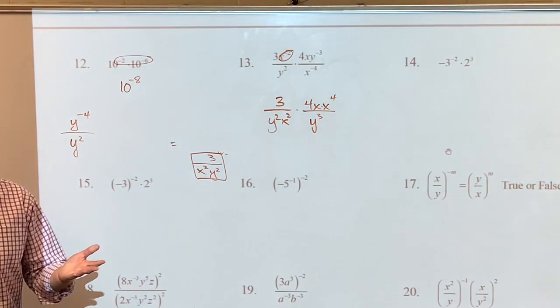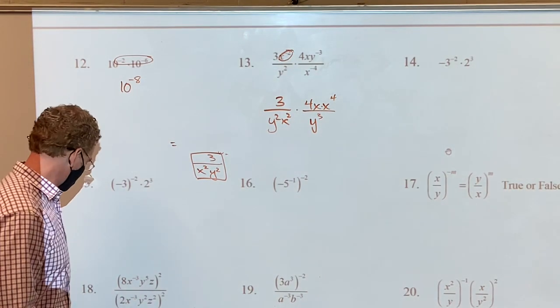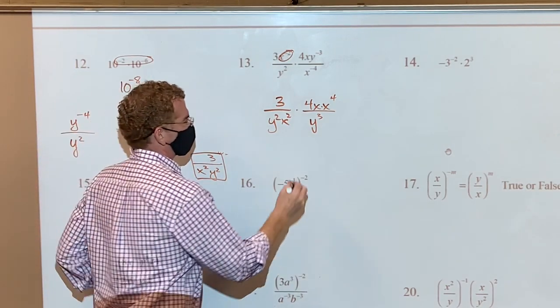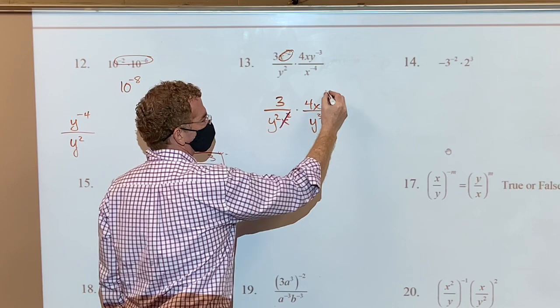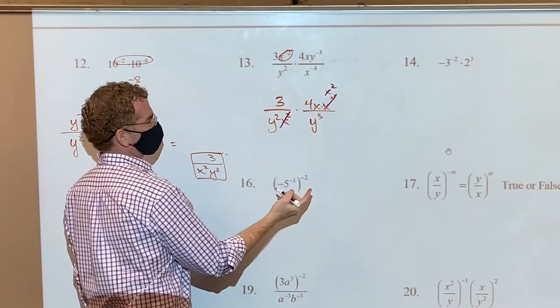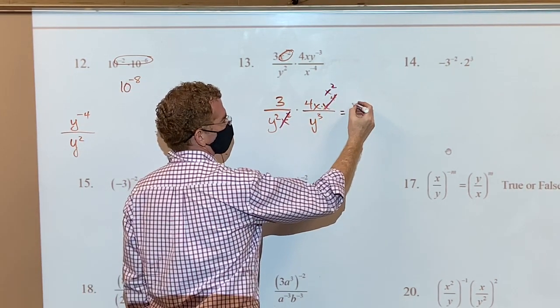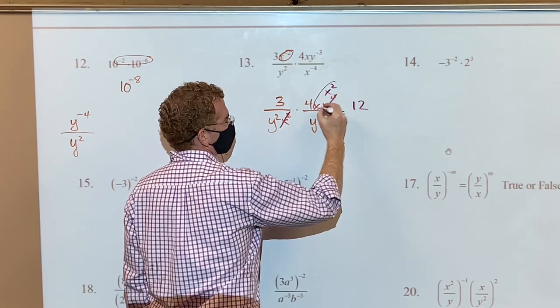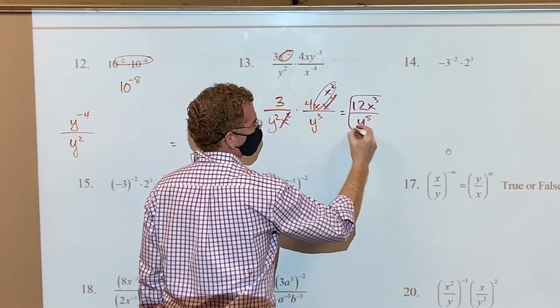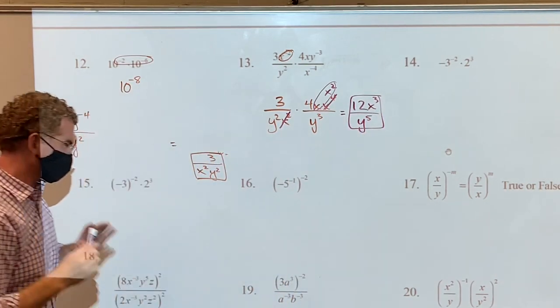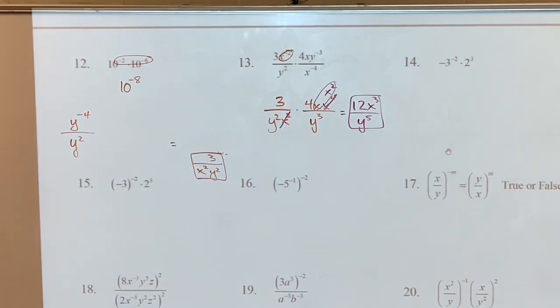I feel a lot better about my canceling. I can come in here and say, all right, I can cancel 2 of these x's with 2 of those x's, and I don't see anything else that cancels, so what am I left with? 12 x cubed over y to the 5th. But the second I start seeing addition in there, can't do it. All right, what about 13? I'm checking your knowledge again. I'm sorry, 14, not 13.